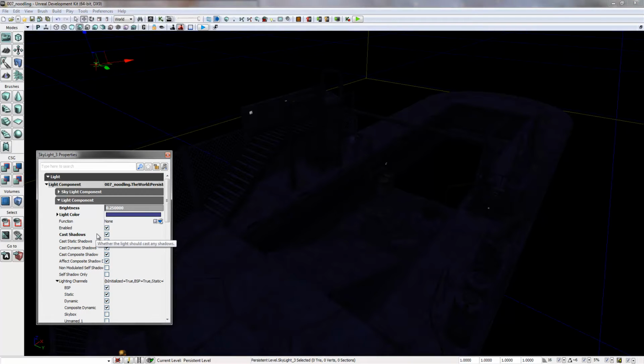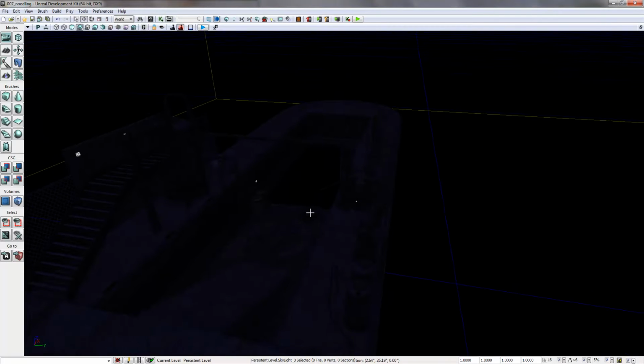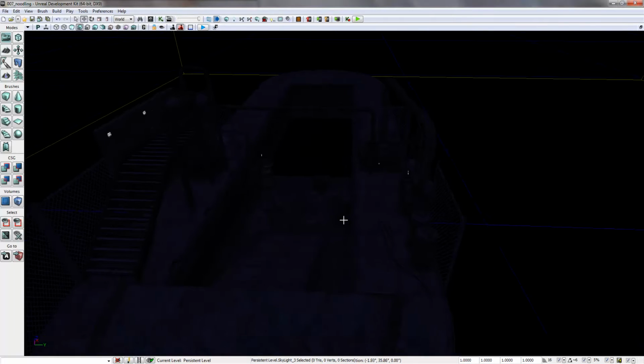Not sure how much effect it's going to have, but we need to turn off dynamic shadows, composite shadows, and effect composite shadows here, because it won't really work with the skylight, so no need to have it enabled. And that's pretty much it for our skylight. We have a nice and dark scene here.